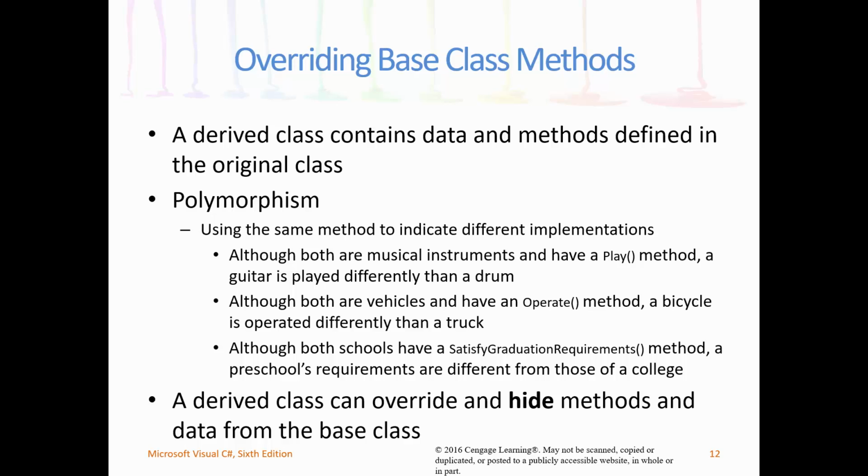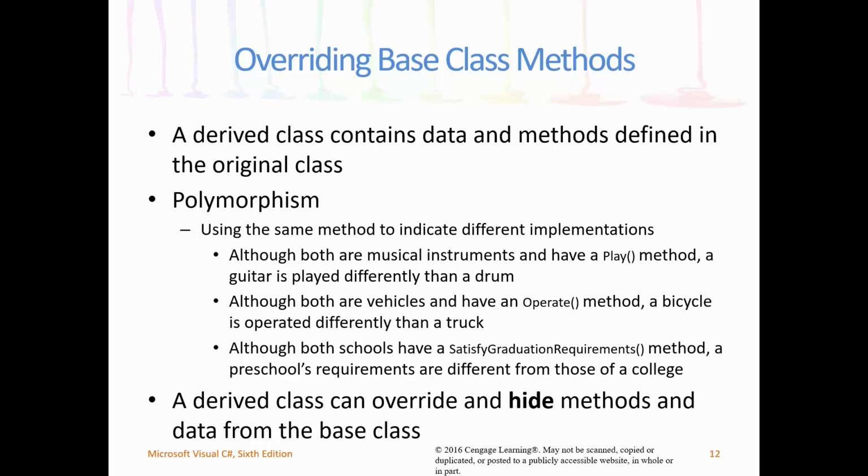Overriding base class methods. This is similar to what I mentioned to you before. And if you say, what did you mention before? Well, let's look at it this way. Let's say that I create a class called animal. And I say that every animal will have, I don't know, a breed, let's say, a name, and the ability to speak. Okay? Well, if I do that, a dog's not going to speak the same way as a cat, and a cat is not going to speak the same way as a pig, and a pig is not going to speak the same way as a duck, etc.